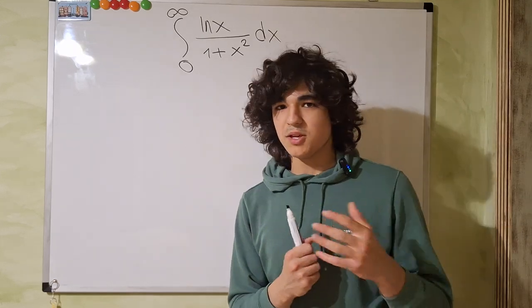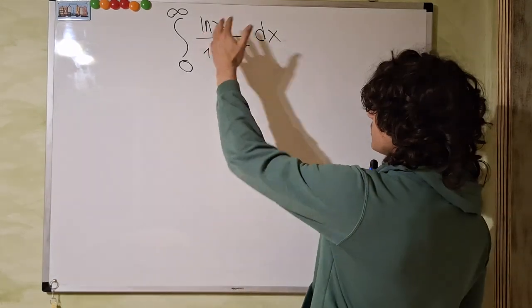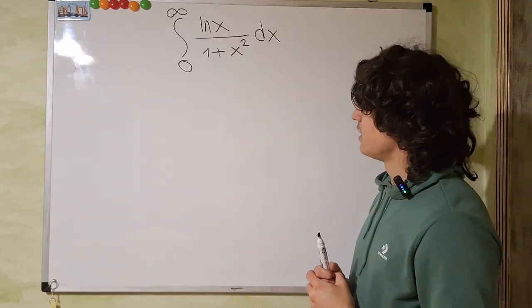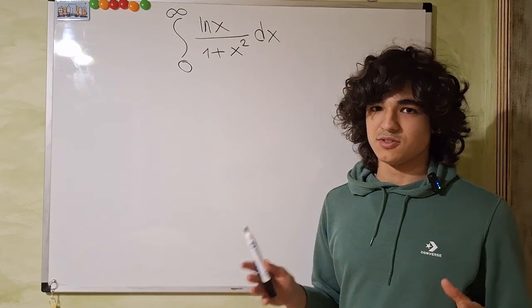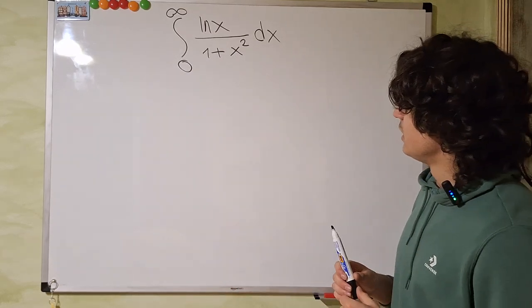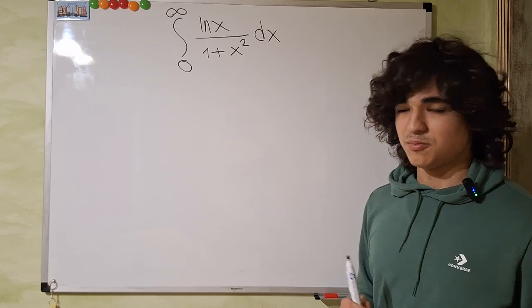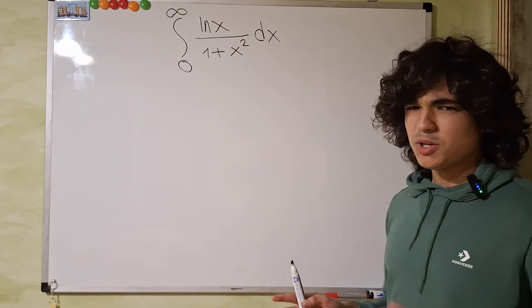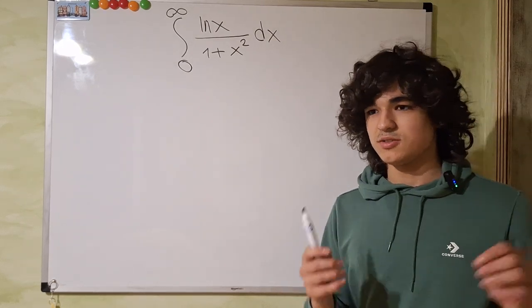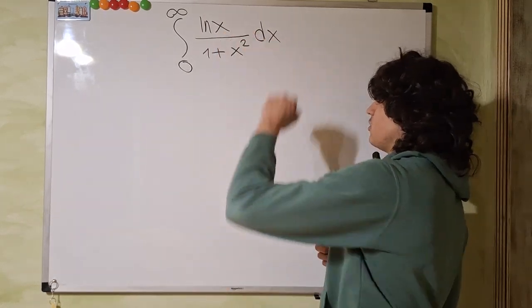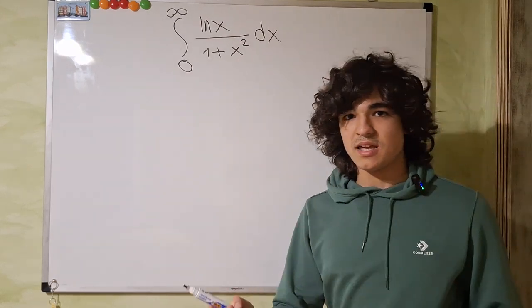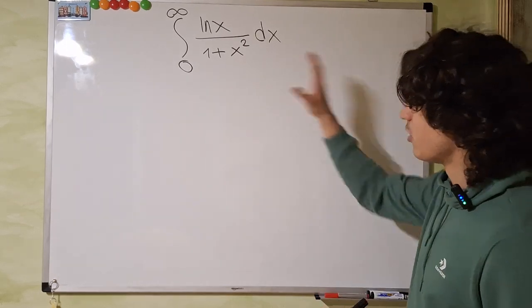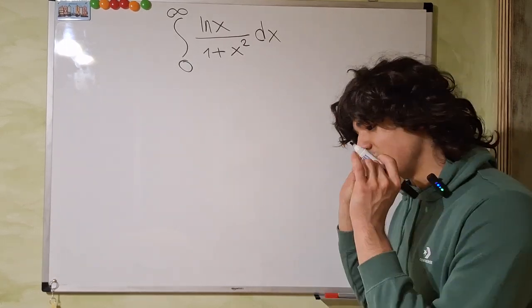But firstly, there could be a way of solving this integral. So we have a natural log of 1 plus x squared. Well, there's really nothing we can do if we look at this integral written in this way. U-sub won't work, nothing will work at all. But we could use Feynman's integration trick to get to the answer by replacing this natural log of x with x to the a and then differentiating it, but we'll do it in another video. Today we're focusing on the shortcut, how to solve this integral here.